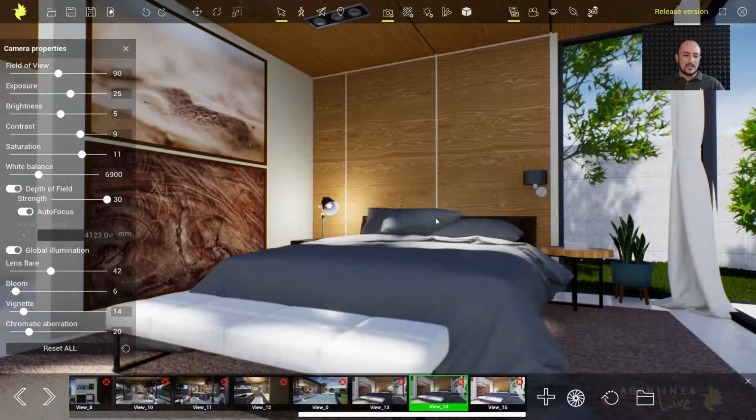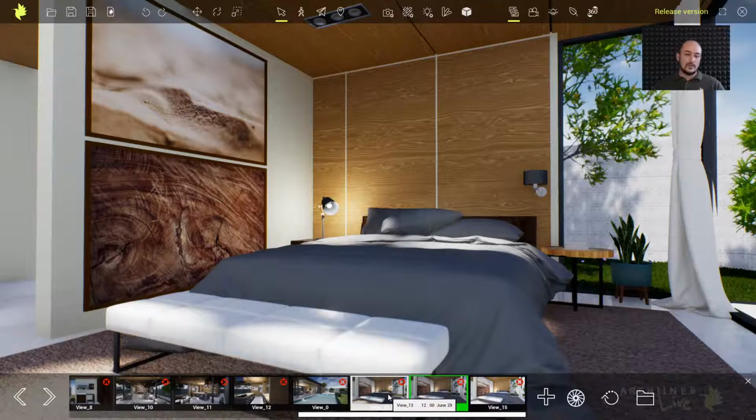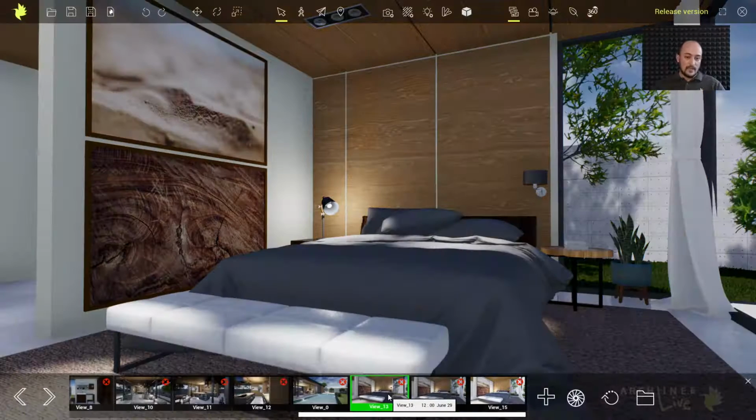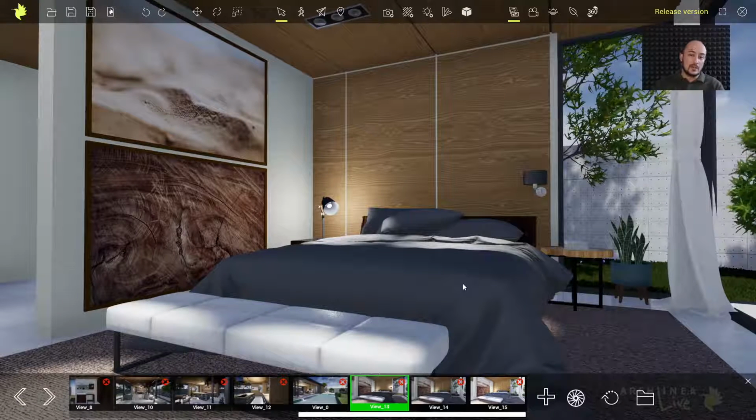Now I have a little bit of the lens flare. I have a little bit of the bloom. I changed quite a bit of these settings. I also added a little bit of vignetting and chromatic aberration. And if I just turn this back off and switch back to the original view from where we left off, this is how it looked. It's a little bit more flat, a little bit more gray, a little bit different. This was how it looked originally.